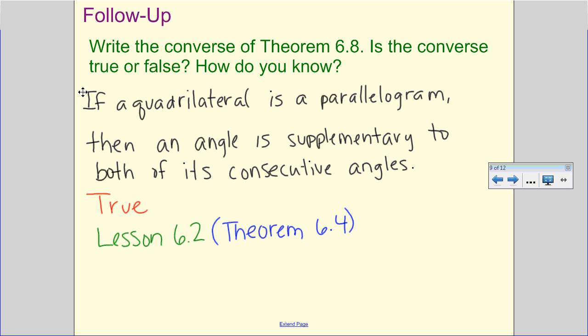And so once again, guys, I just want to reiterate, it's not about memorizing these theorems. It's about recognizing these relationships, knowing to check diagonals to see if they bisect each other, and they both have to be bisected. Checking that consecutive angles are supplementary, so both to the left and to the right of a given angle have to add up to 180. Checking that both pairs of opposite angles are congruent. Checking that both pairs of opposite sides are congruent.